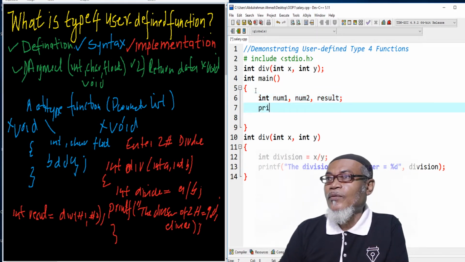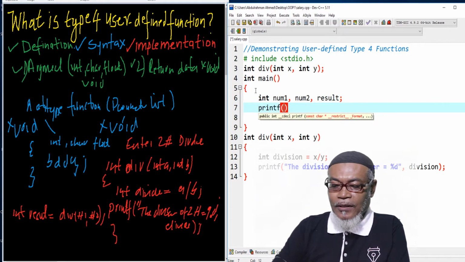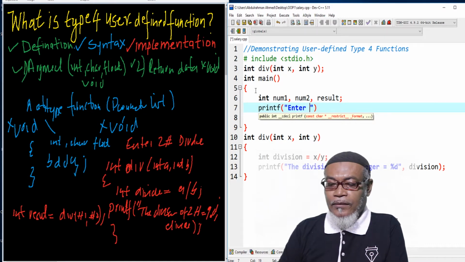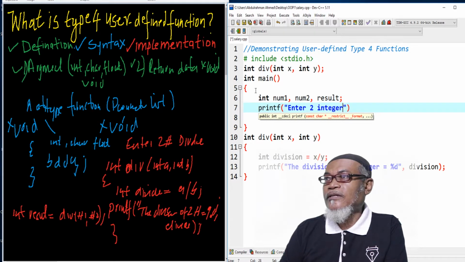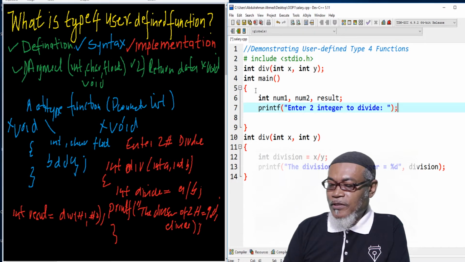And here we put a printf. We are telling the user to enter two integers to divide. All statements must be terminated.